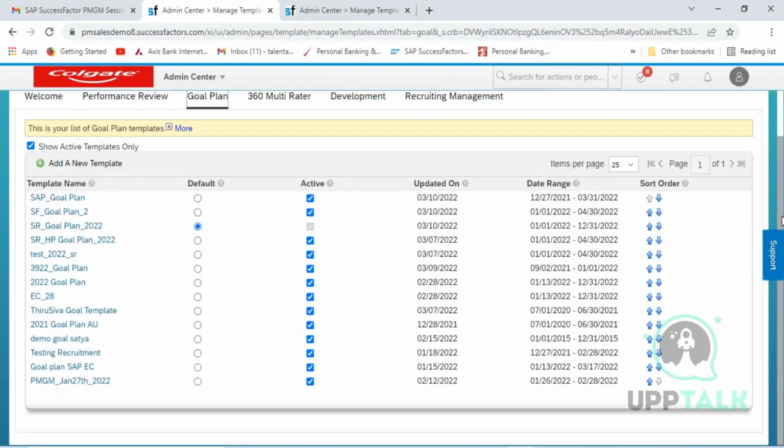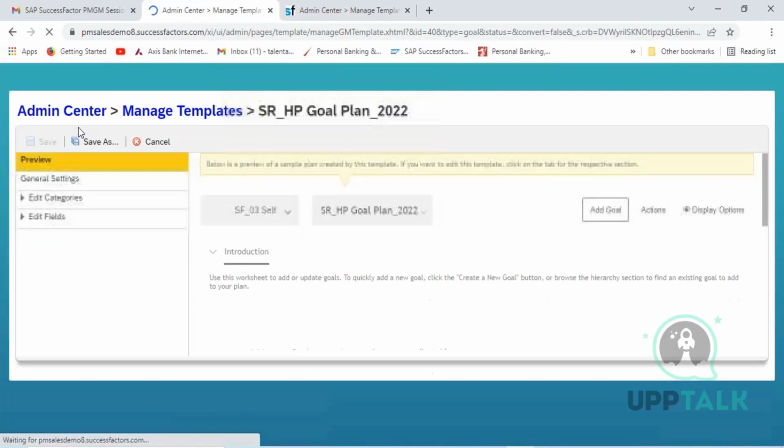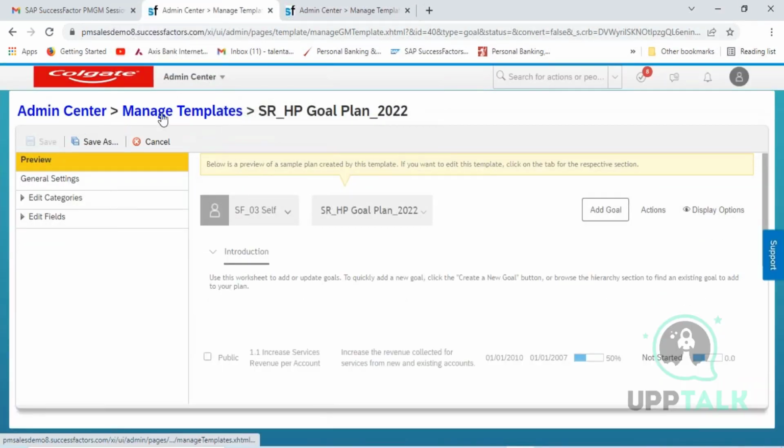Let me see whether our goal is reflecting there or not. Goal plan. Just a minute.